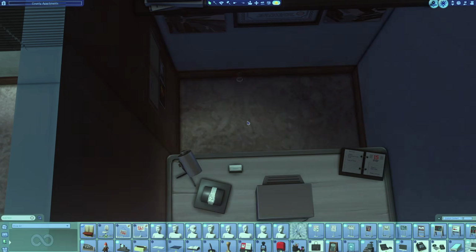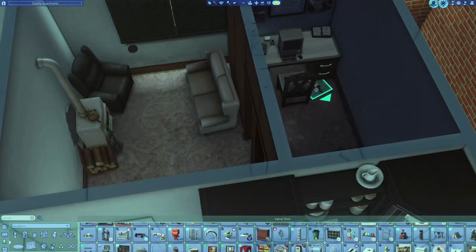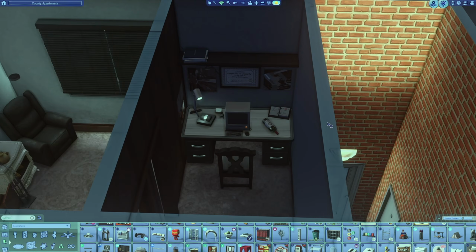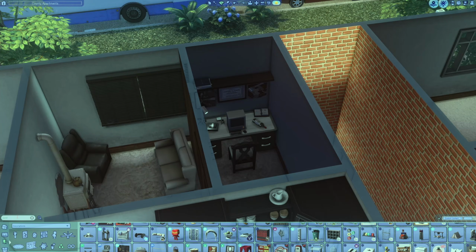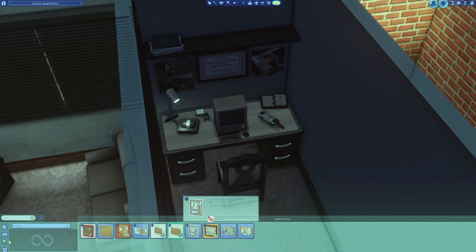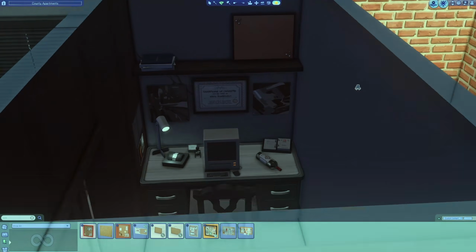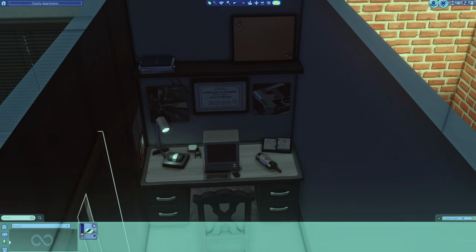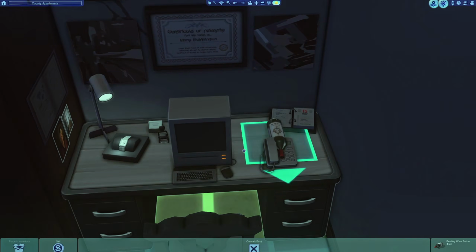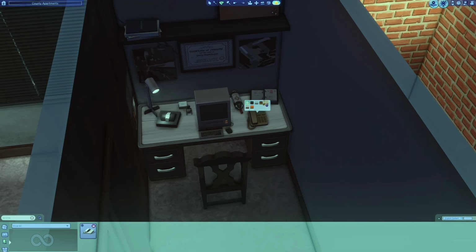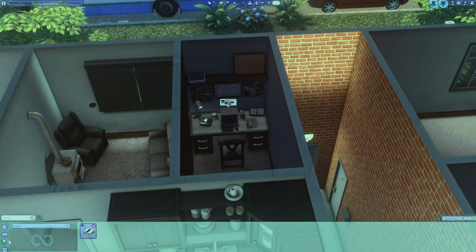But I think I actually aged his computer even further. I don't know if I keep with that one. But he just prefers older technology. He doesn't have to be a typewriter, but that's why he doesn't have a classic computer, because he definitely could just have a laptop. But yeah, that's pretty much it for this build.